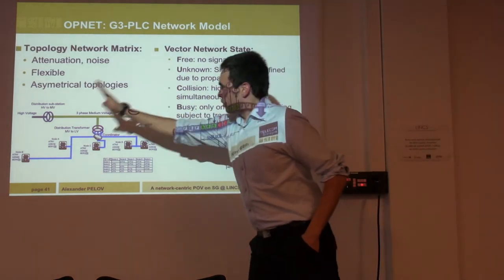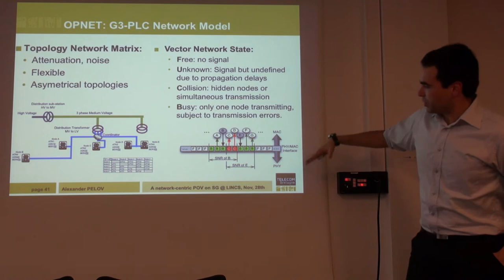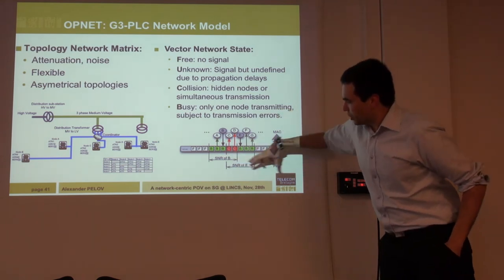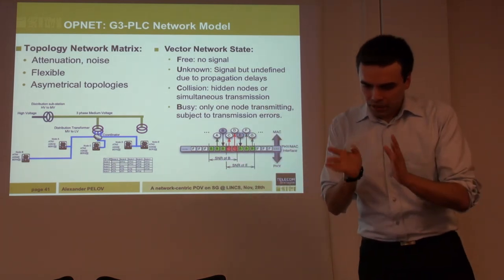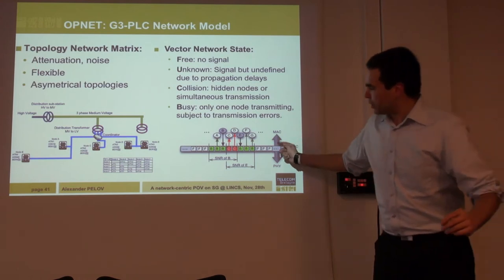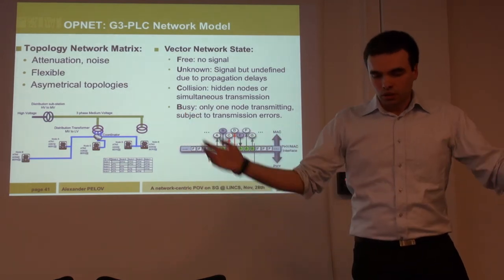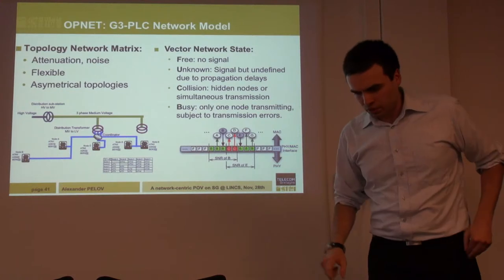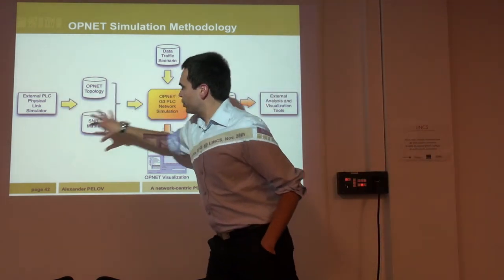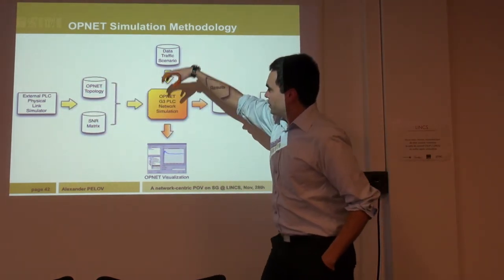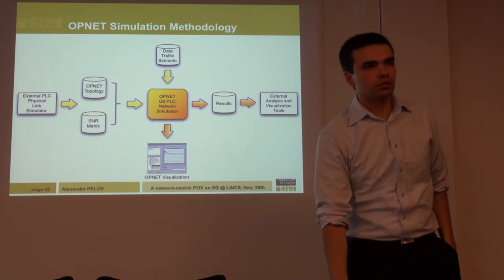So we are importing this topology network matrix, and then we're using another way to represent, on a little bit more macro scale, the changes in the links in order to be able to do long-term simulation. Because if we do a very detailed simulation of the link layer, it takes a lot of time for 1,000 meters, for example, and we need to simulate 24 hours. So this is basically the architecture of the simulator. We have a tool that generates the topology, and we have the data traffic, and we put this into the network simulator. Then we have the results, and we have the... Can you go back one slide? Of course, yes.